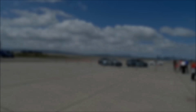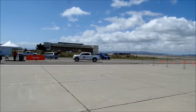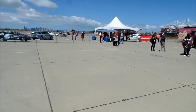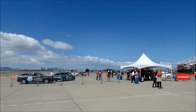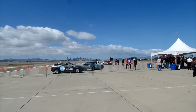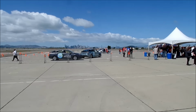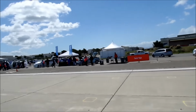Alright, HadesOmega here. It is April 23rd, 2016, and Toyota's got this Prius Parade event going on here in Alameda, California. Right there, they're doing hot laps. I'll have a video of my hot lap later. Unfortunately, we can't drive the 4G Prius around the track. We can only sit in the car with the professional driver. I bet I can go pretty fast in that thing. Anyway, it was pretty impressive.